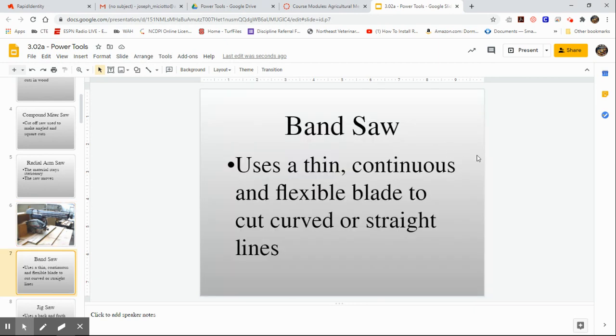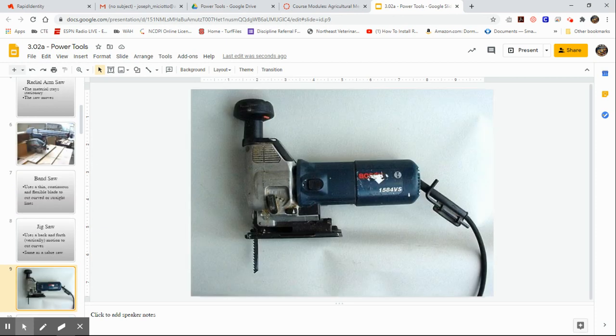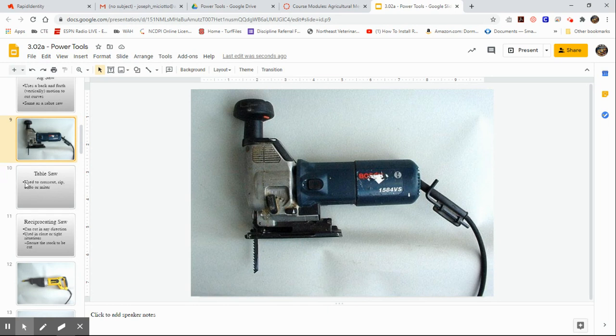A band saw is kind of like the coping saw. It's the power version of our coping saw. It has an extremely thin blade on it. It's stationary, and you would move the wood to do your curves. The jigsaw works similar to the bandsaw in the sense that the jigsaw is mobile, all right? It's portable. So where the bandsaw is a stationary piece of equipment, you can take a jigsaw with you wherever you go. That's what a jigsaw looks like, right? Chances are you've probably used this before.